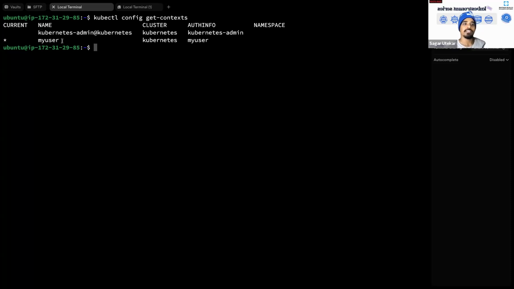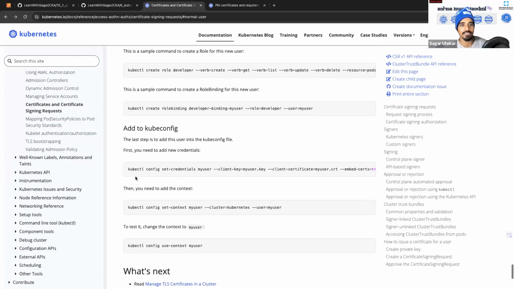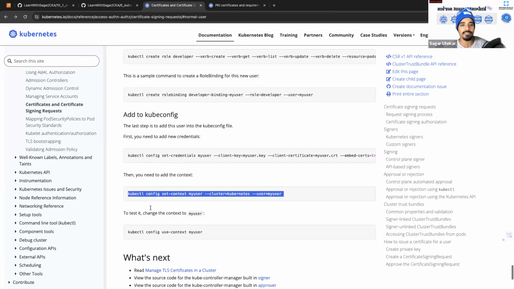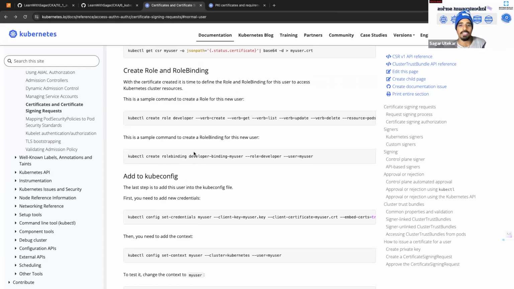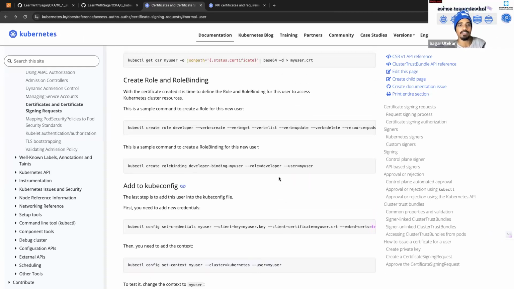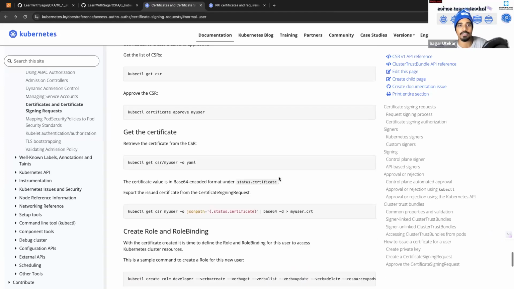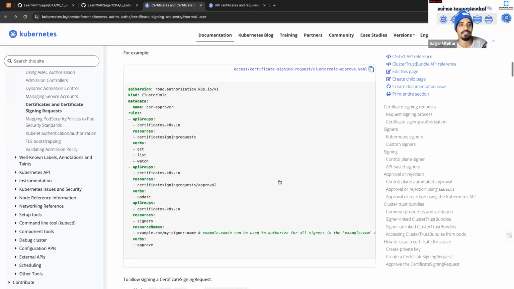So for that reason, we are going to create the users and their certificates, and then they can use these commands, config set-credentials, config set-context, and config use-context to update their kubeconfig file with their relevant certificate and the key, which are signed by the CA certificate. Okay, so this is the entire process for on-prem Kubernetes cluster user management. There are different ways, but this is one of the ways. And this is what I wanted to explain in this video.